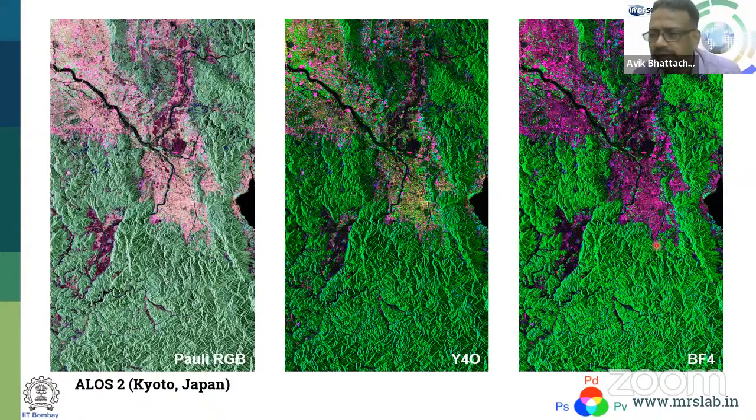So till now, what we have seen is the first representation in different forms, starting from the 2x2 complex Sinclair matrix, going on to the ensemble average information from the covariance structure, the covariance matrix, utilizing two different forms of the basis matrix. From there, you have seen how we can utilize this data to characterize target information. If we are in the S matrix, the pure target case, we can utilize them to form a weighted sum of canonical targets.